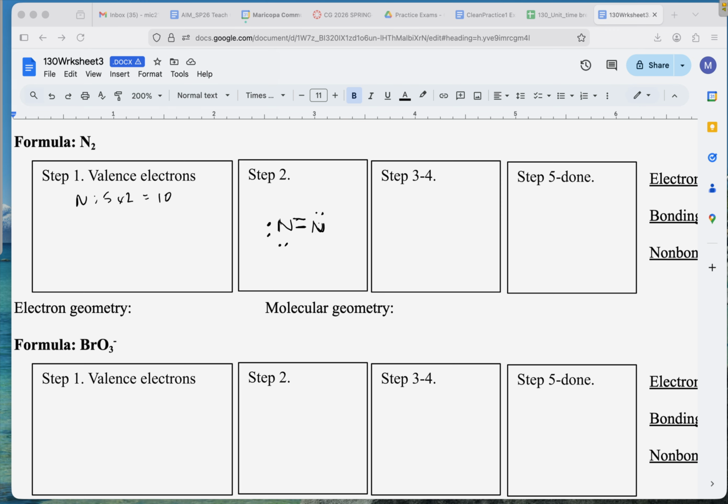How many electrons on my right nitrogen? Not enough. So I do it again. Now that I have a pair of electrons between atoms, I turn it into a line. And wow, what do I have? Triple bond. The triple bond came into existence to satisfy octets, not because I felt like I needed a triple bond. That's not how it works. It comes in because of how we place our electrons.